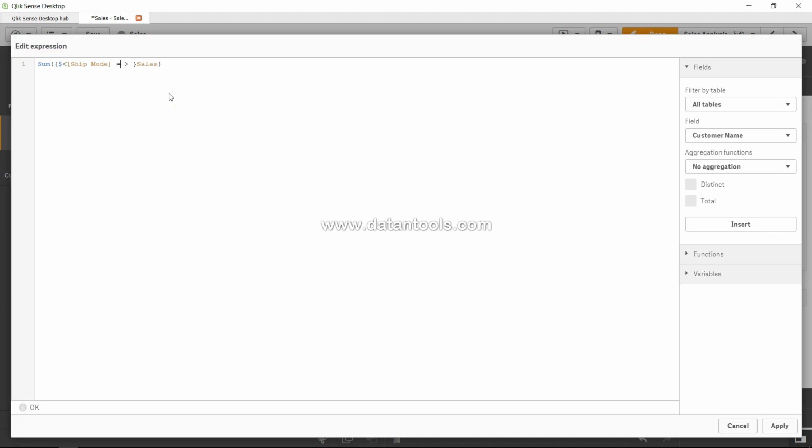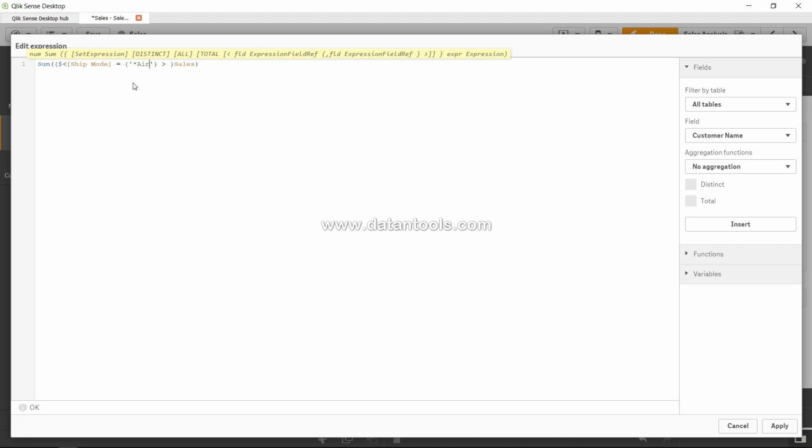The third thing I will show you is the use of a wildcard character, for example star. Let's say I want the ship mode of everything that is ending with air. So I will say in double quotes star air. That means regular air, express air, or anything else. This is very helpful in scenarios like product information. You have hundreds of different products, and suppose some product is starting with furniture or having a particular type, like starting with the letter A or ending with some particular letter.